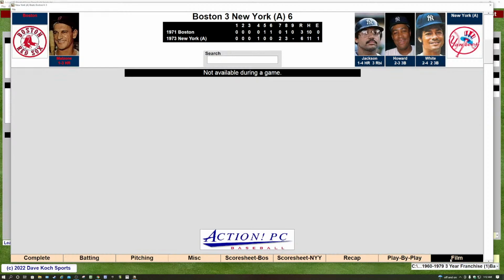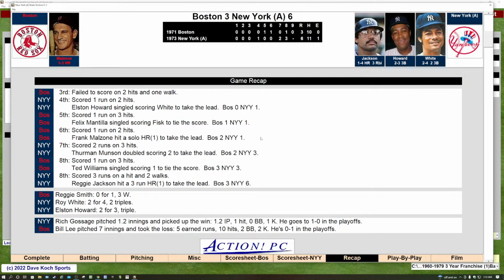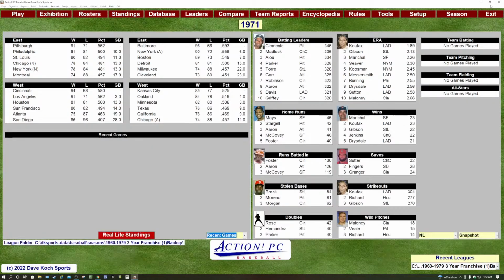I've never gone back to see what this film does. I think it's just play-by-play, the big plays. Let's see if we can... I've never actually seen this work, but anyhow. All right, so I like the animation. I think it's much smoother. Yankees take a 1-0 lead, best of 9. You can see it there.